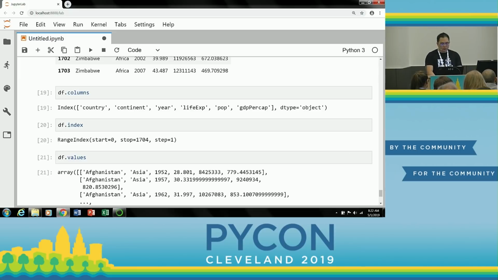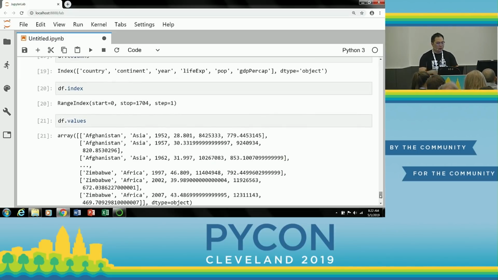And if you want the actual body or the NumPy array representation of your data frame, it's df.values. You'll see that in a little bit when we see how Pandas fits in with some of the other libraries. Occasionally, if a library only understands NumPy arrays as inputs, you're probably going to have to run df.values to pass in the array version instead of the actual data frame version.